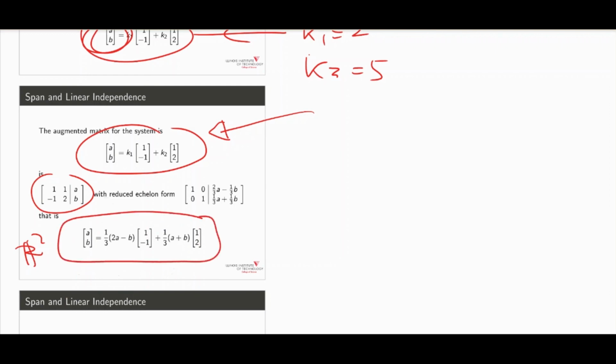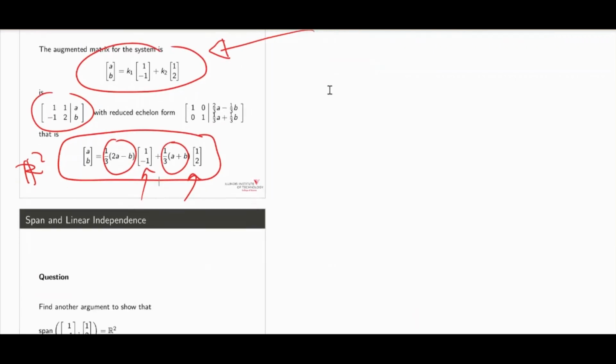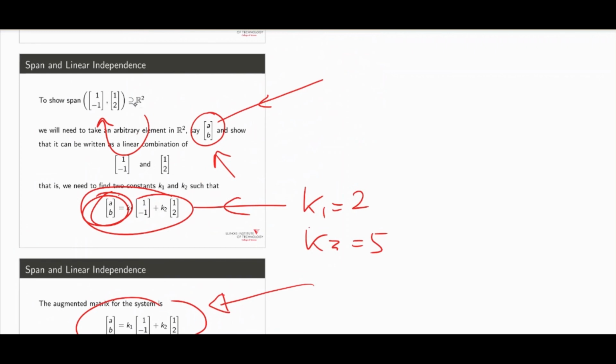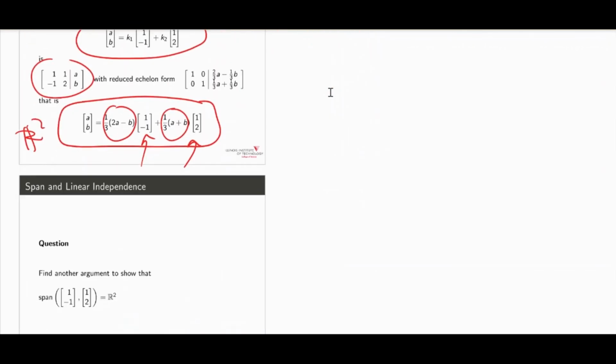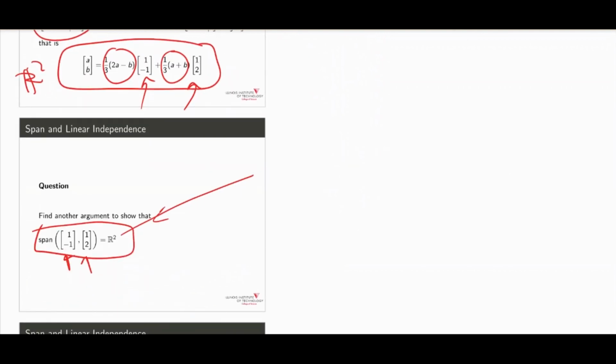All right, which means, what does it mean? It means that every vector in R2 can be written as a linear combination of these two vectors. In fact, I can even show you how to do it. So that means that we do have this inclusion. Everything in here is in here. So these two sets are actually the same. We have the conclusion that the span of these two vectors is actually R2. Everything in R2 is reachable by these two vectors.